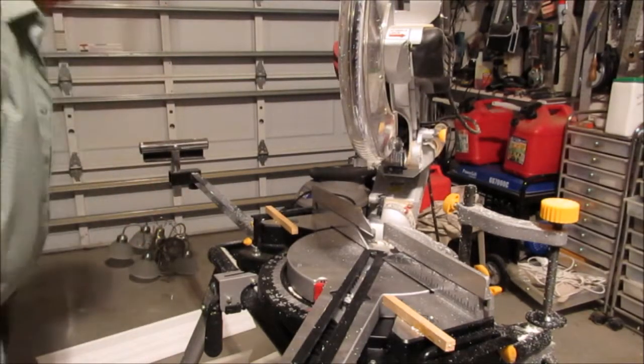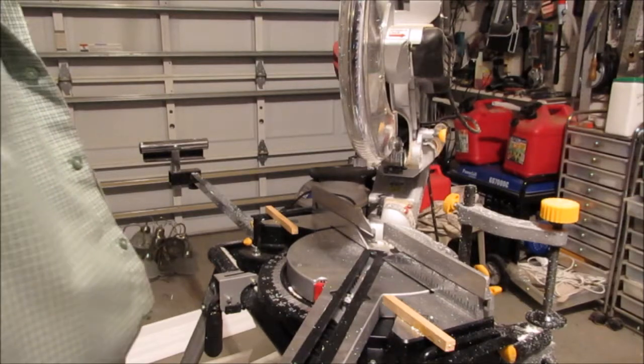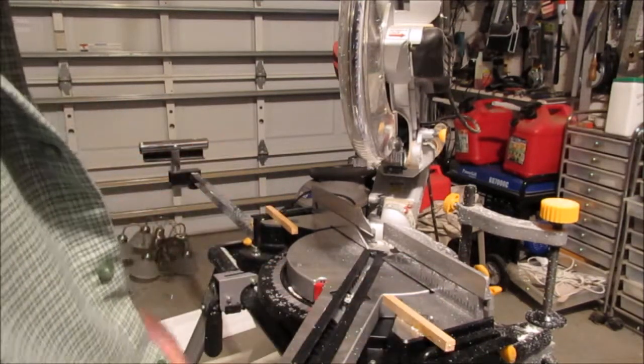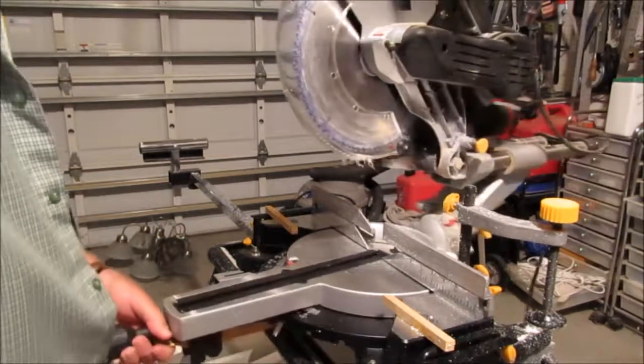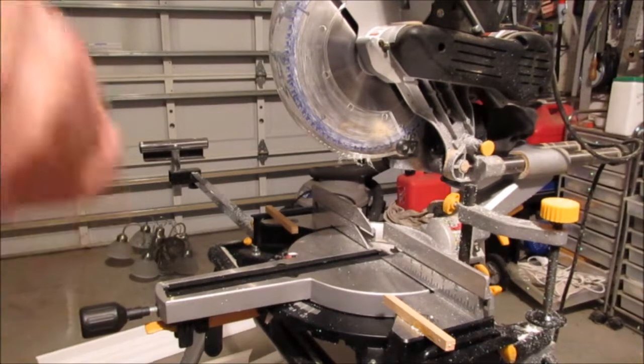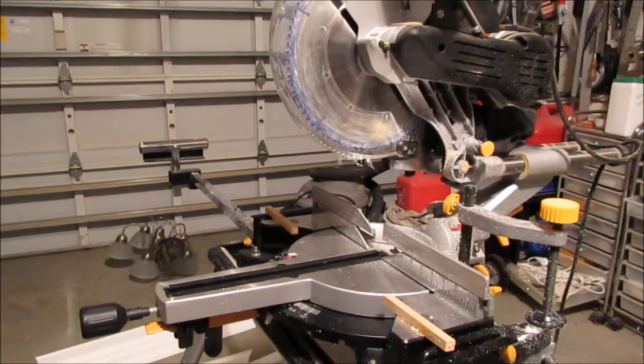And I discussed butt cuts, so that's about all that we got. We discussed setting the saw up here. That's it. You know as much as I do now. So I'm going to end this, and good luck with it.